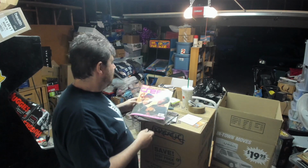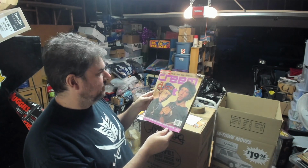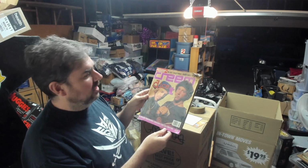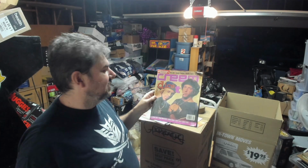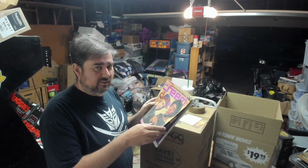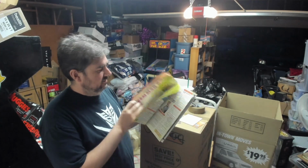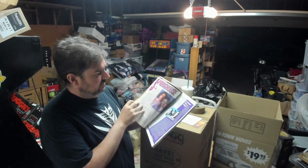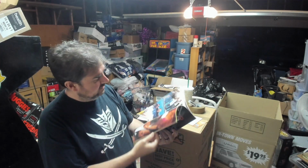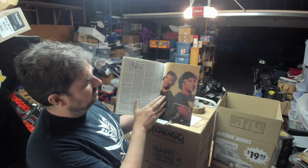Here's an issue of Cream magazine, which is not pornographic. It's got Ice-T and Andrew Dice Clay on the cover, and then they wrote Dice-T. Huh? I don't... It's a music magazine. There's these guys. Look at them. So tough.